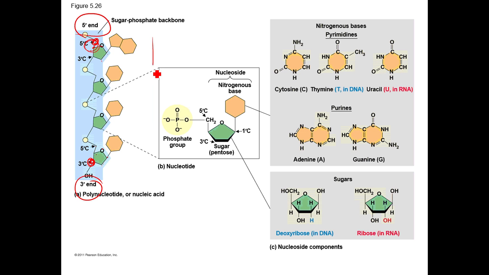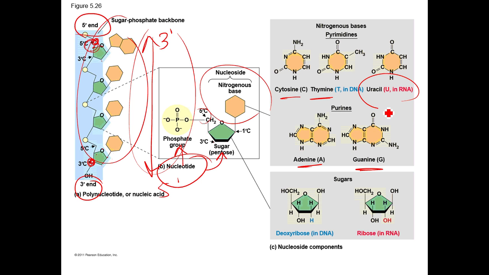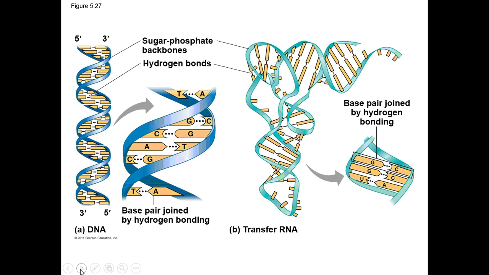And then if you built another DNA strand on the other side, where it's double-stranded, it would be a 5' end here and a 3' end here. That's what we mean by anti-parallel. And that means that this side is right side up and this side upside down. And this is a nucleotide, so it's a phosphate, a sugar, carbons 1, 2, 3, 4, and 5, and then a nitrogen base. And the nitrogen base can be cytosine, thymine, adenine, or guanine. Now, when it's RNA, there's no thymine, it's uracil, and we have a chapter on that later in the year.